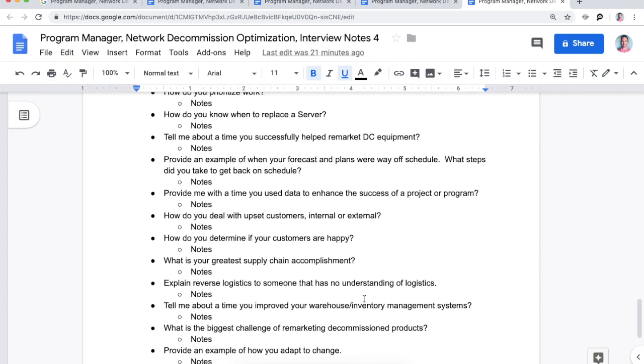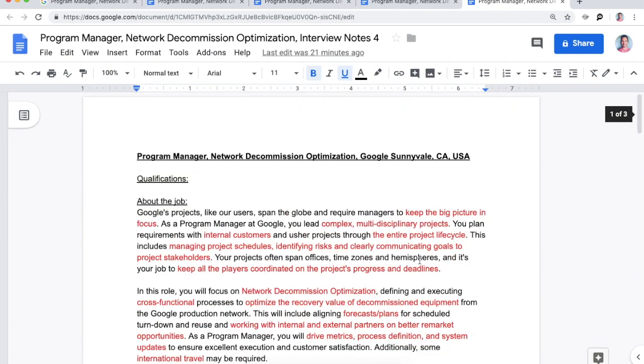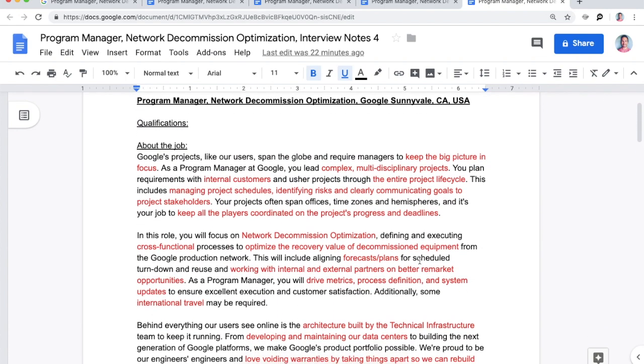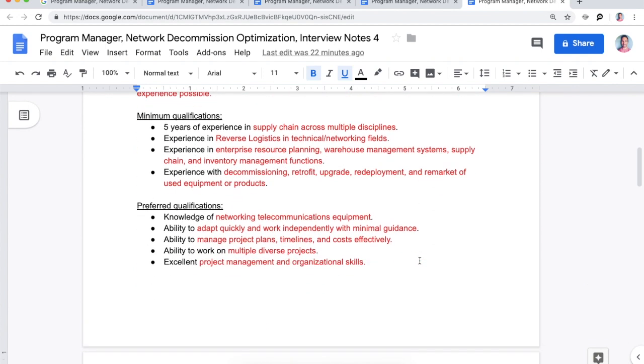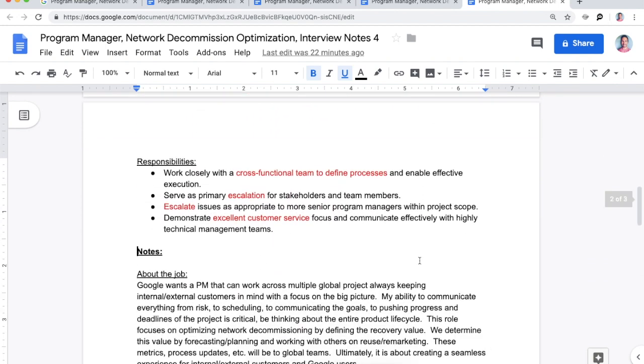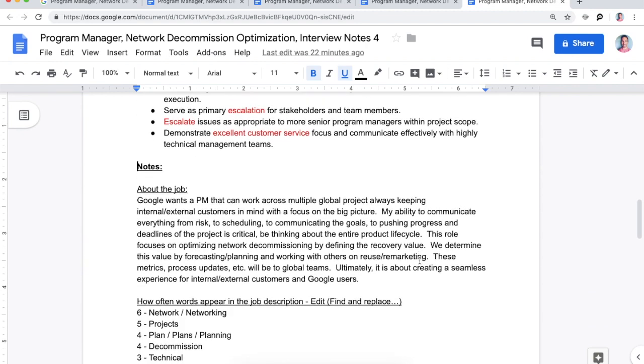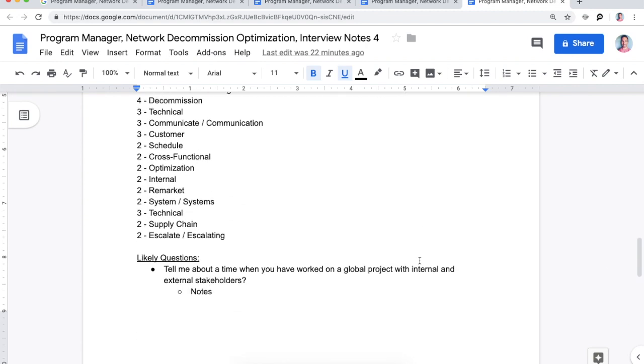And so what I've done is I have created a framework of potential questions that I think might come from this job description. This has taken me probably 20 minutes to a half an hour to put all this together and go through all this. Then, of course, you can go out to Google and Google the questions as well. But creating this kind of framework, you have this beautiful document that highlights the key terms in red, all the way from about the job to the qualifications to the responsibilities. You go high level about the job, you look for keywords, and then you create some likely questions.